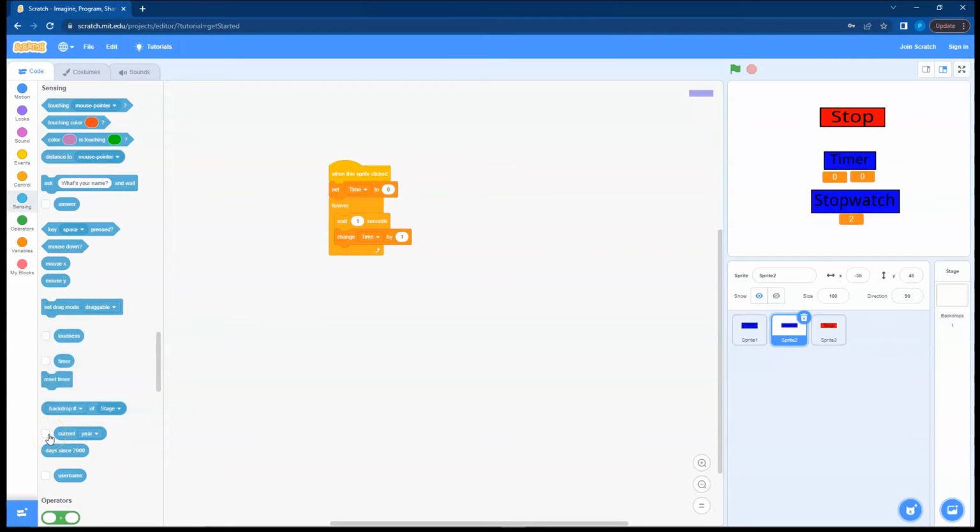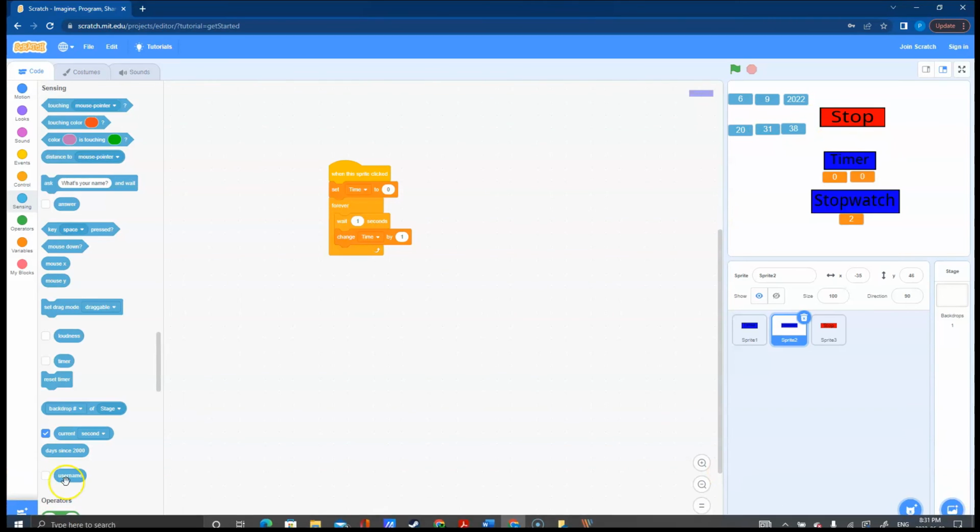Also, basically what you do is you have to tick it. You have to tick it. Current year will be shown, and then you switch to month. You have to untick it and tick again so you can see it. So this is basically in MMDDYY format, month, date, year. This is in a 24-hour clock, so that's what Scratch has.